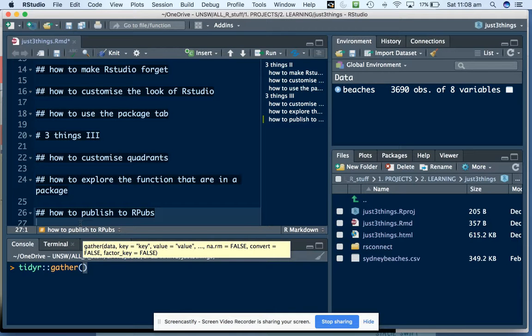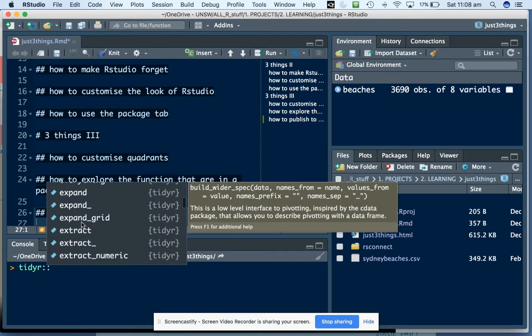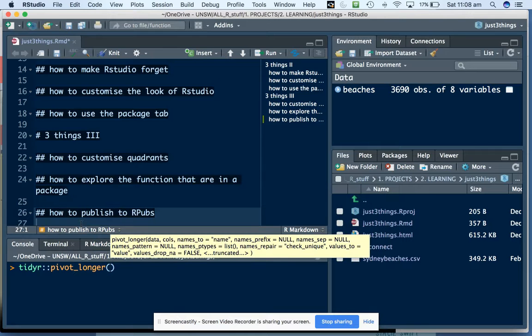And so you can see what functions are in tidyr, and it gives you a little bit of detail about not only what the functions are, but this little yellow post-it note gives you some clues about the arguments that that function in particular expects. So we can compare the arguments that tidyr gather expects to, let's find tidyr pivot. There we go. Pivot longer. Yeah, so you can see what the functions tidyr gather versus tidyr pivot expect. So that's how to explore the functions that are in a package and find things that might be useful to your problem.